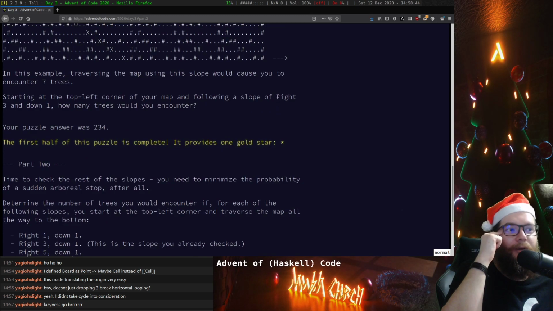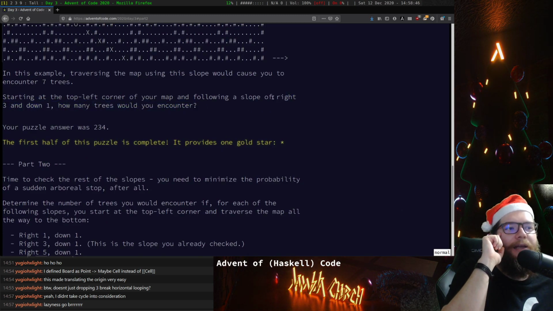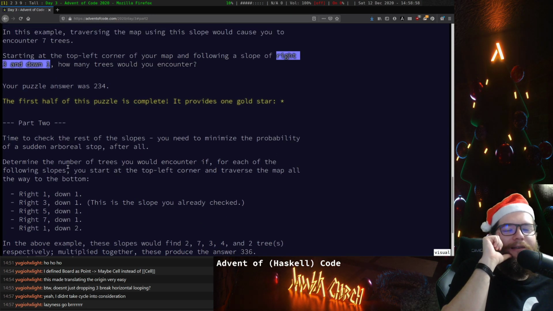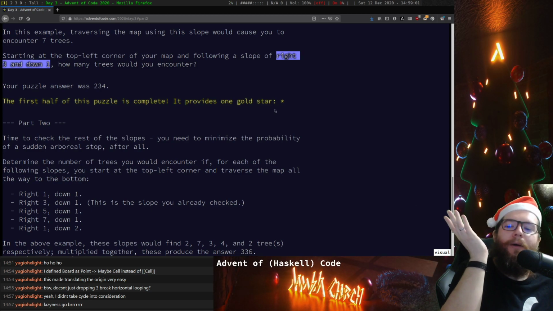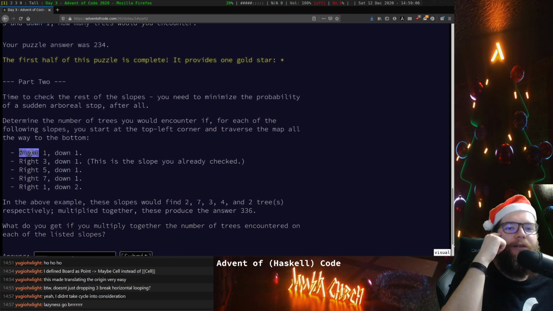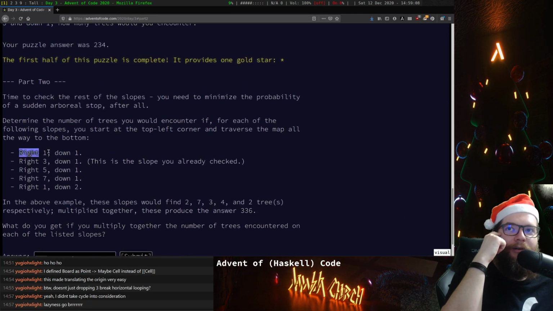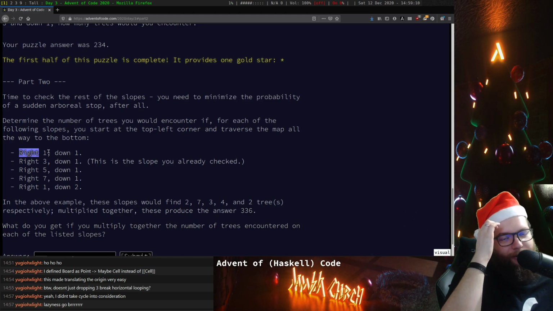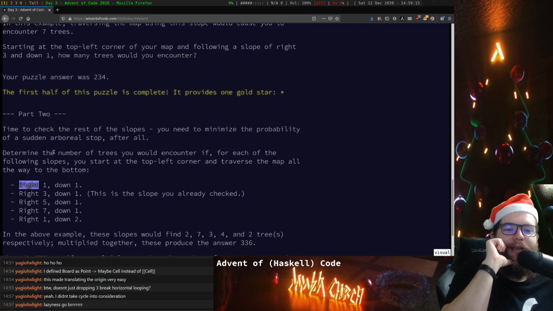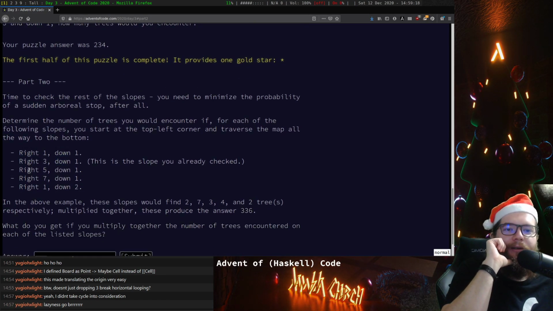Exactly. So this is something that I was considering earlier, when I said, oh, I should probably abstract this and have the direction and the number of steps be inputs to my function. And if I had done that, then this would probably be a lot easier. I think it's still very easy to do, but in the way I would have done it, I would also abstract over right and down. I would also say, okay, what if they want to do left? What if they also want to go up at times? Which might make things a bit more tricky. But apparently, it's only right and down.